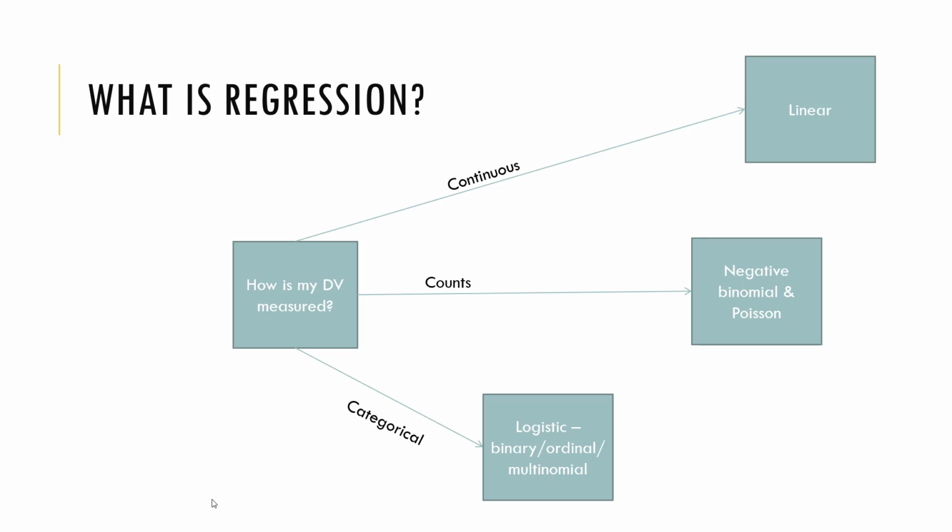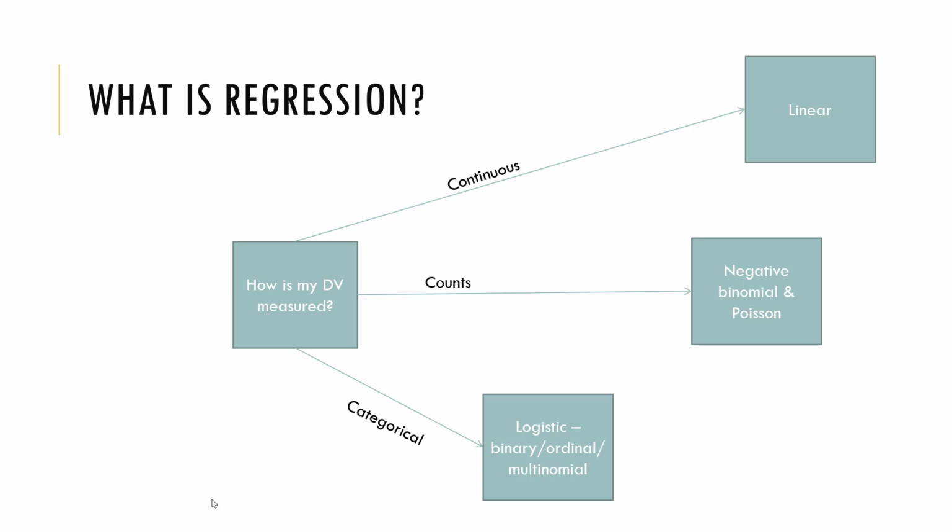If your dependent variable is actually something like a count, like the number of days of absence taken, particularly when you may have a large proportion of people that don't take any days of absence or sick leave, then you would need to do a different type of regression. The ones that are really good at handling that type of data, count data, so not using means but counts, are negative binomial regression and Poisson regression.